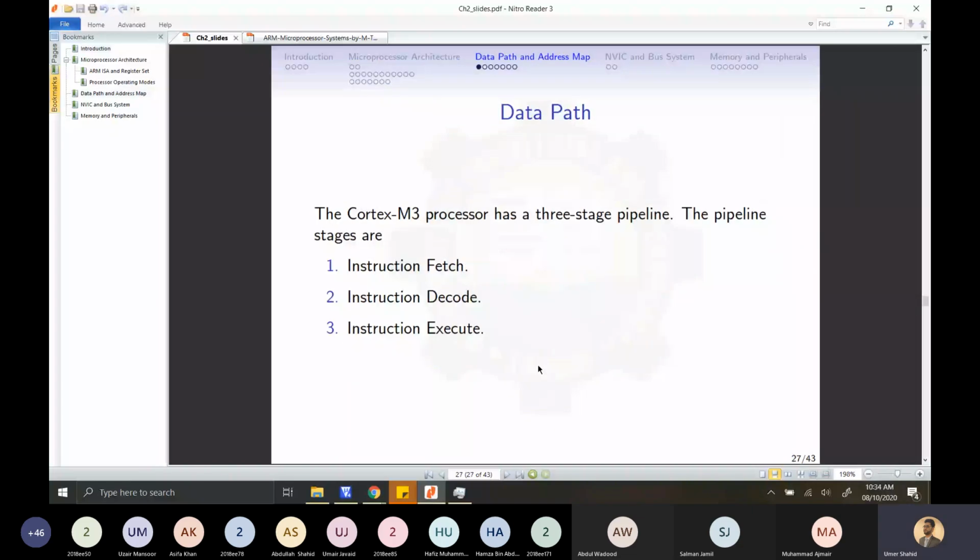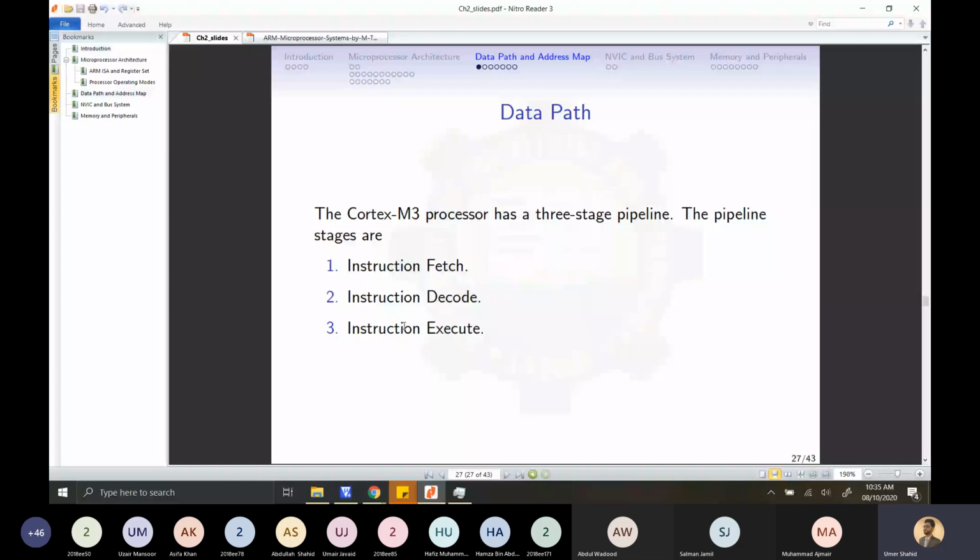Next discussion is on data path. So the Cortex M architecture or Cortex M3 architecture exclusively has a 3-stage pipeline in it. Every instruction, whenever it reaches the processor, will be executed in 3 steps or 3 stages. The first stage is called the instruction fetch stage. The second is called instruction decode, and the third is called instruction execution.